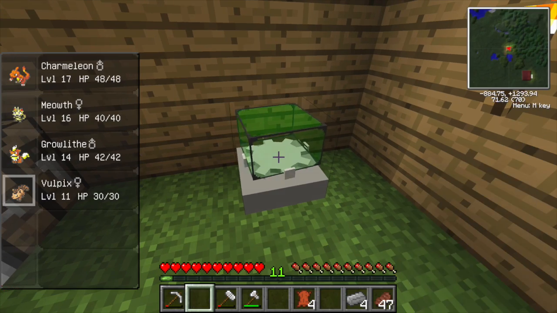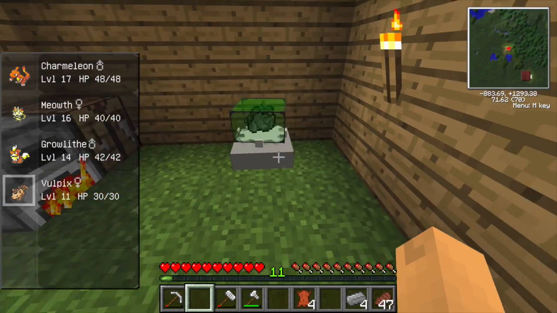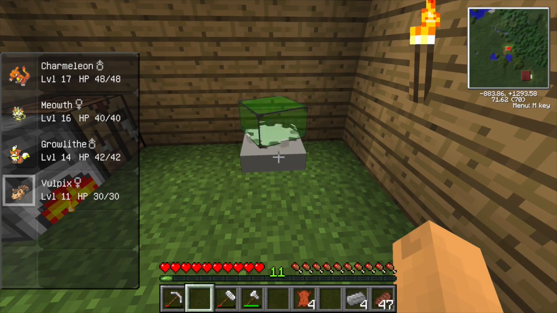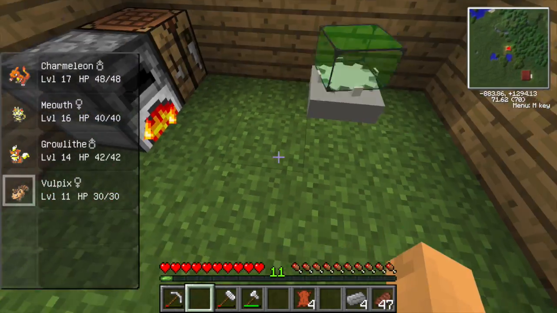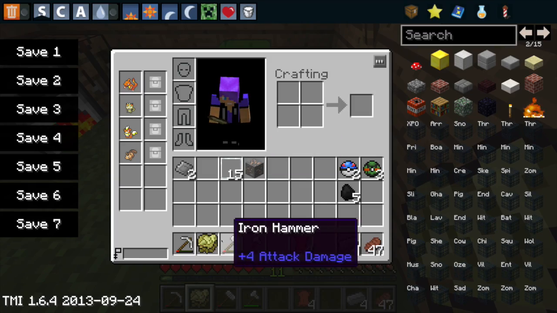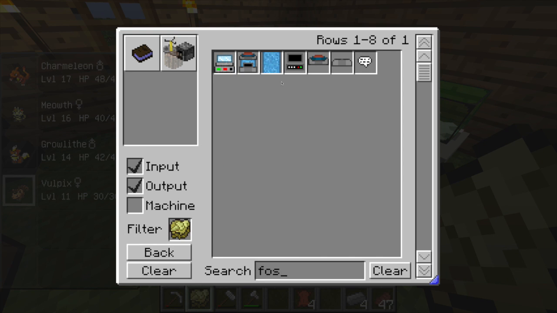Whoa. That's working fast. What's it doing? What is it doing? Episode 3, I think, and we already have a fossil. It's so weird. What is it? It's a claw? Oh. We need fossil machine.